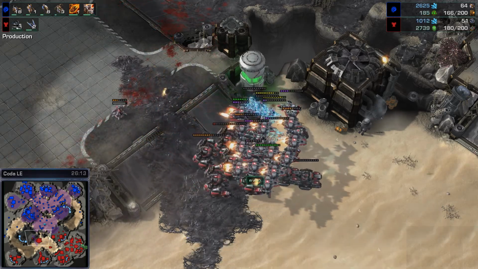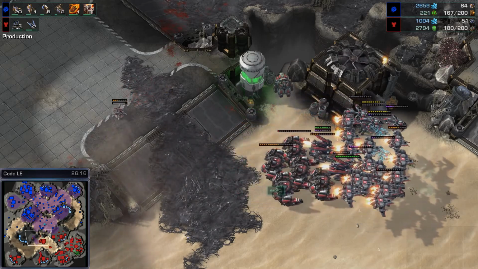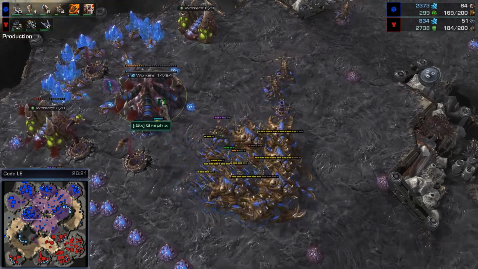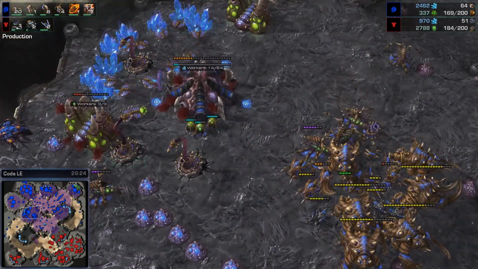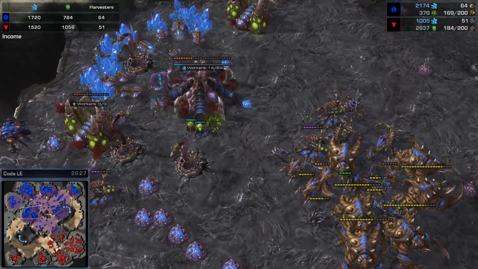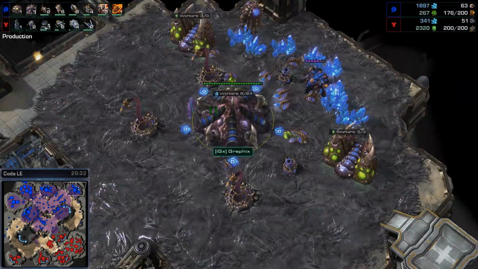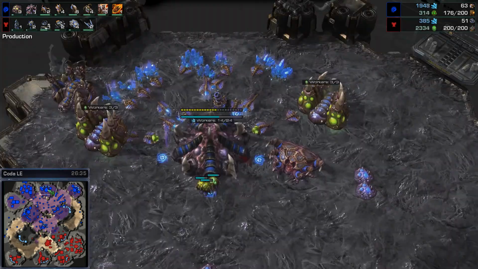At least with attack, maybe not with armor, but still, they do tons of damage when they have that +3 attack. But at the same time, I think Graphix is in a pretty good position. He has all of these bases. His income is looking really good, about 1,700 minerals and 800 gas, which is what you want to see as a Zerg player. This base is still alive. It doesn't have many workers there, but it is still alive.